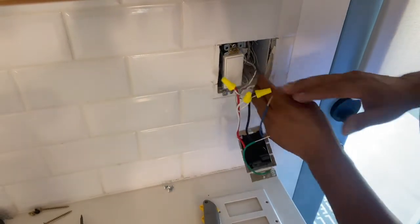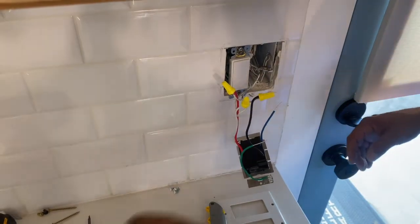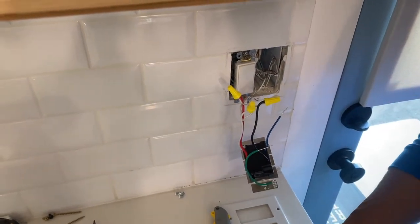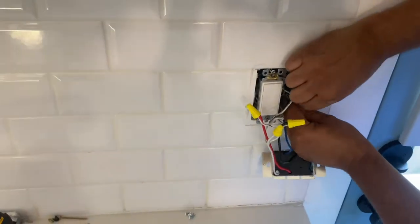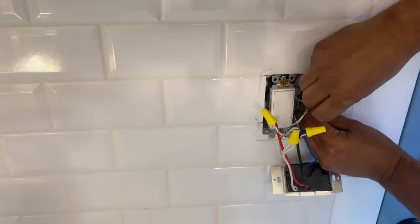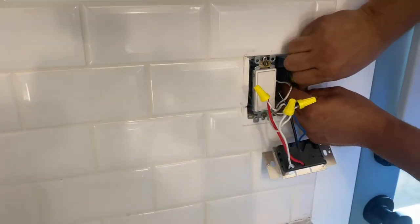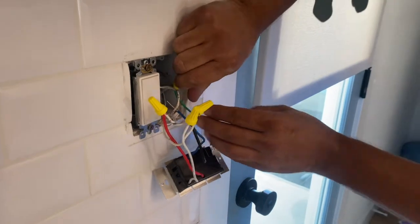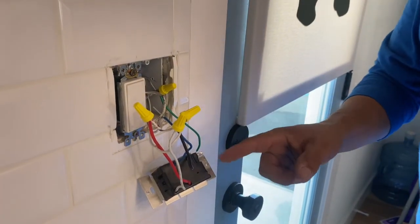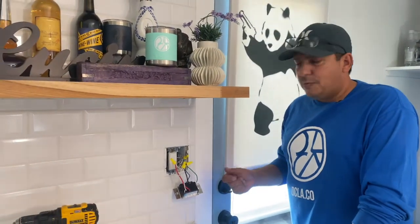And then our ground wire, we have it in here. I'm going to go ahead and pull this out and make the connection on the ground wire. Grab another wire nut. And make the connection there. And get this wire nutted onto the ground. There we go. It's good to go. Now we do have an extra blue wire. We're going to go ahead and cap that, and then we're going to go ahead and push this all back in, and then we're going to go ahead and get our tester, make sure that the power's back on, and we'll be good to go.